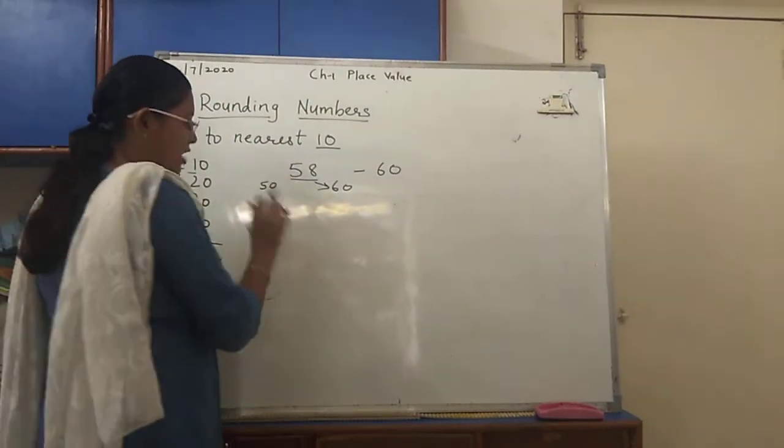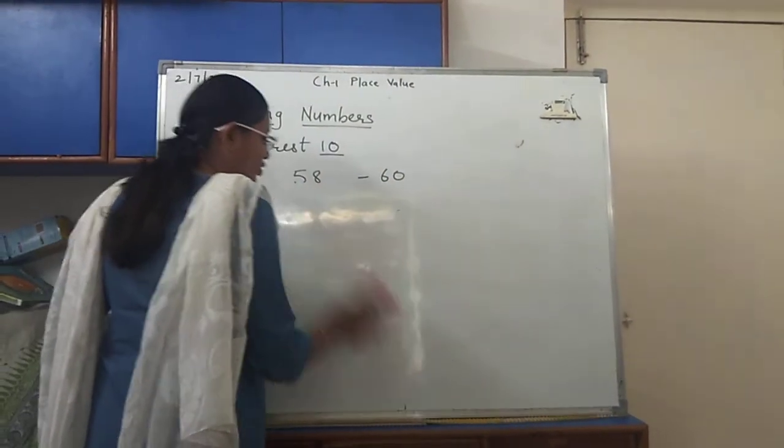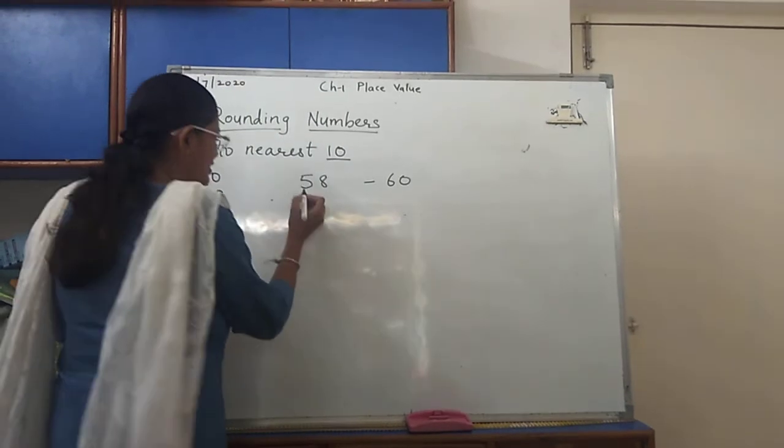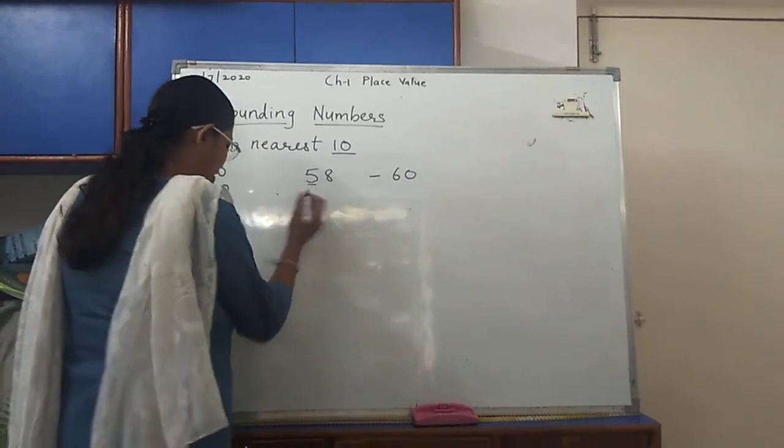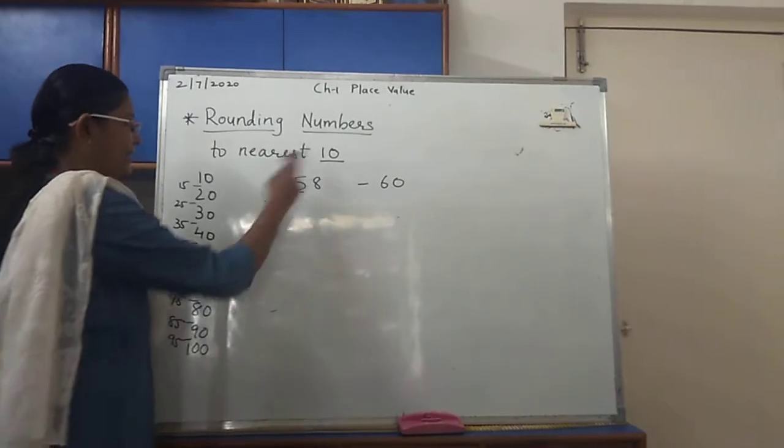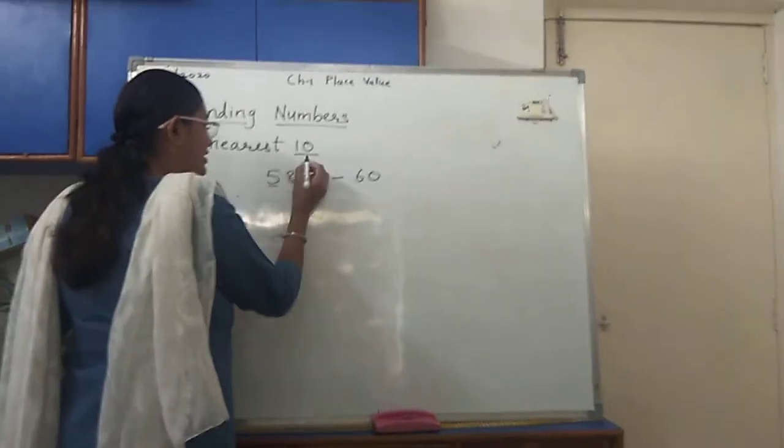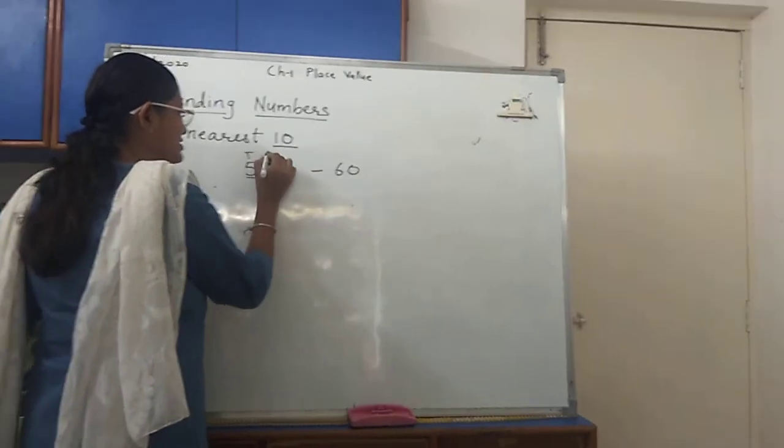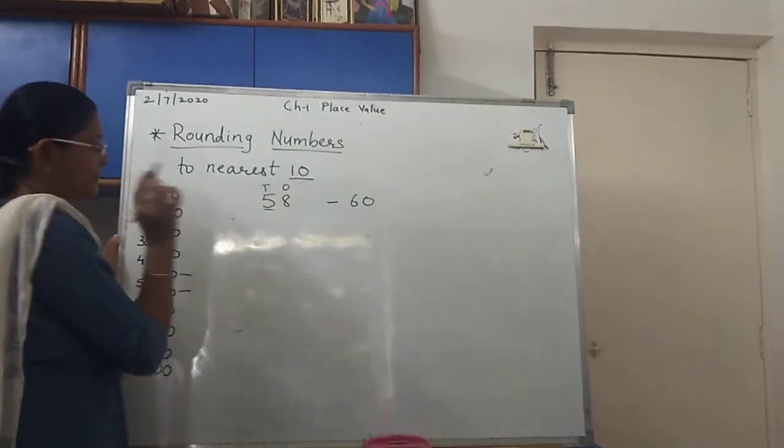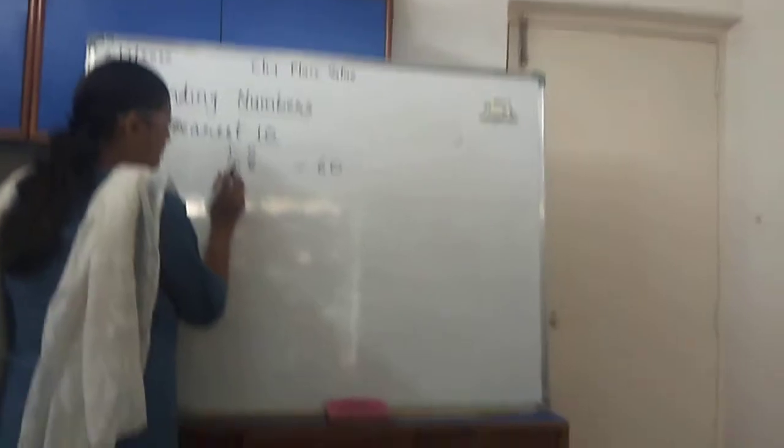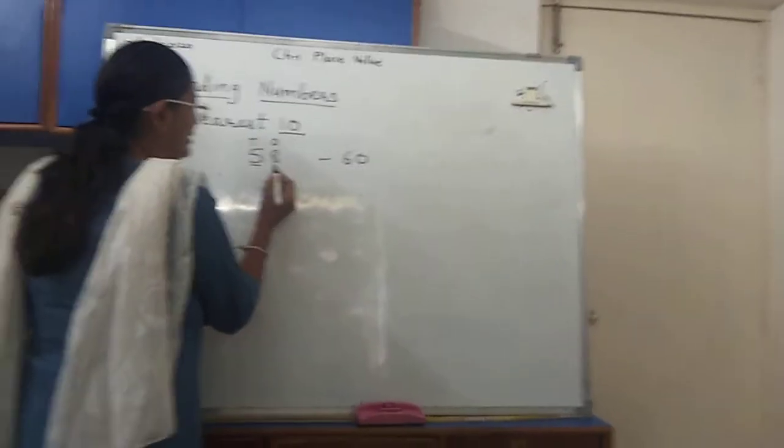The another method is, how to know whether it is between 50 and 60. For that, first digit is 5, so 50. And the next number is 60. So 58 is between 50 and 60. Now, after 5, this is 10s place. This is 1s place. We are going to do 10, so we have to see the 10s place only every time. So at 10s place it is 5. See the next number to it, that is 8.